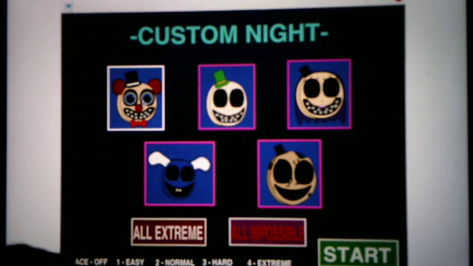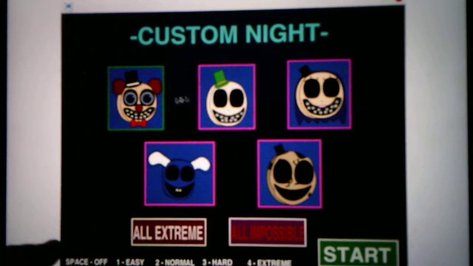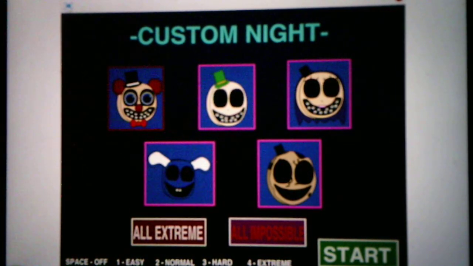Okay, so here are the colors. Green is easy. Yellow is normal. Red is hard. Purple is extreme. And that's really nice heavy metal music. Anyways, since extreme is going to be humanly impossible to beat, I'm going to set all of them on level 3, which will be hard mode.